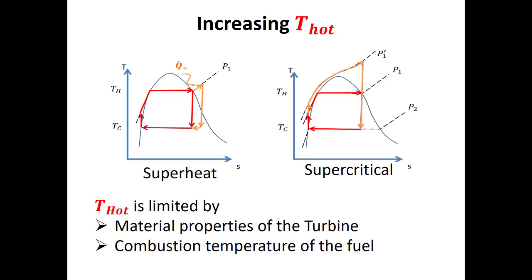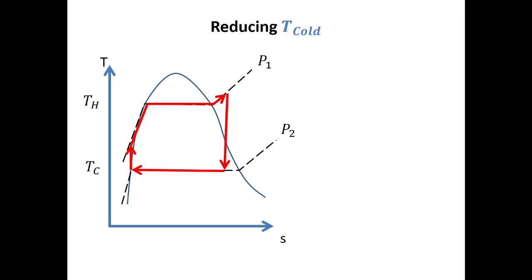We also need to be friends with chemical engineers because we can only heat up the working fluid as hot as our heat source. Whether it's the combustion temperature of the fuel or the temperature that comes off our nuclear reaction, if we think of it as an oven that we're using to heat this liquid into a vapor, we need to be able to get that temperature very high. So there are at least these two limitations on how hot T hot can be.